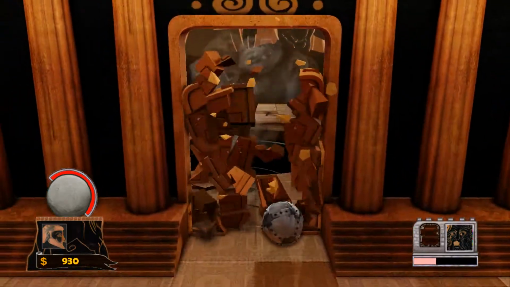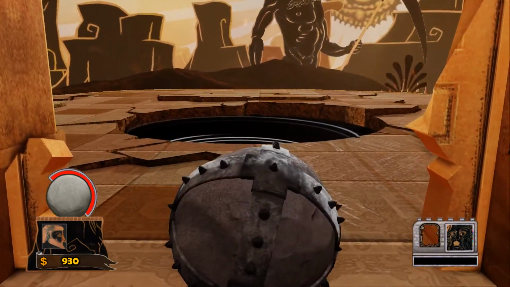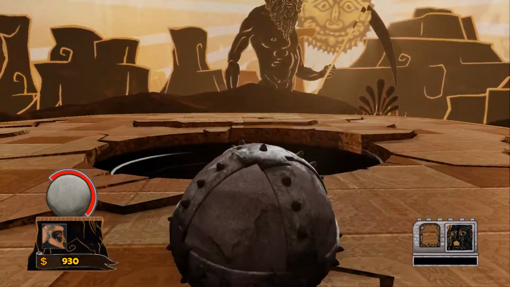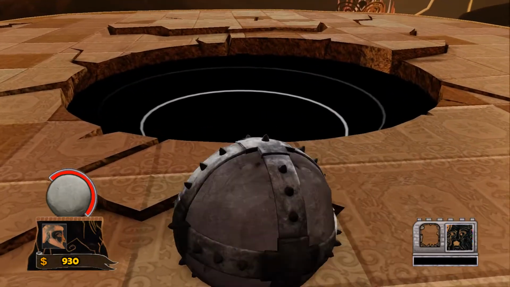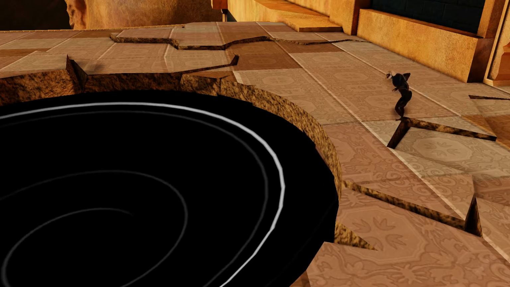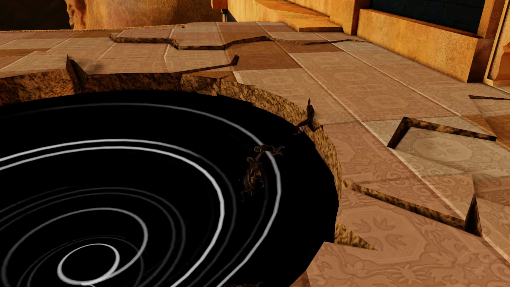Ooh, bonk. Broke the gate. The gates of Hades are open. We must escape. Oh, hey, Hades. How you doing? Wait, what happens if I go down here? We escape. Oh, okay. We escape hell. And then all the other dead Greeks are like, we're leaving too.